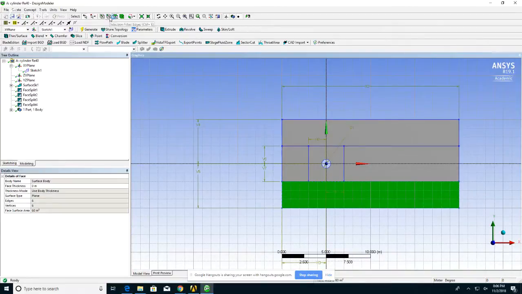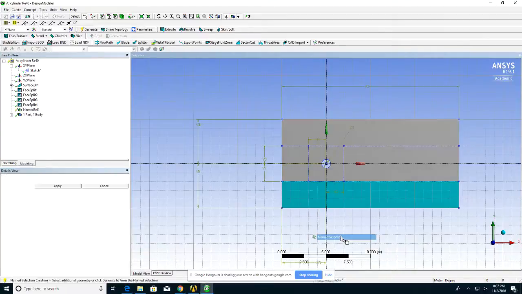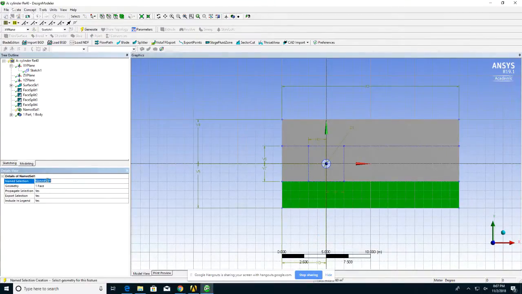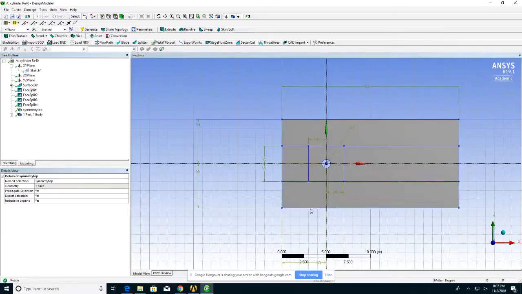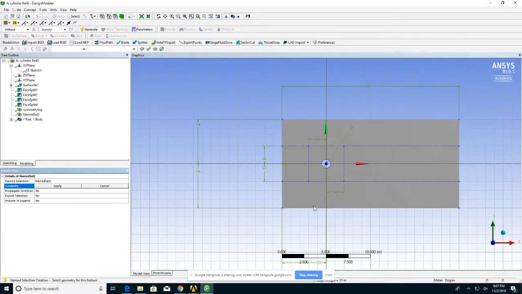So what we'll do is we'll go on the edge tool. We'll select the top edge and give it a name. We call this symmetry top. Generate. We select the bottom edge. Name selection. Give it a name.